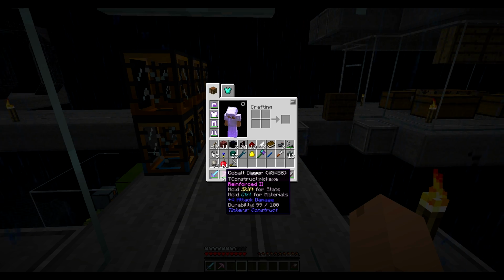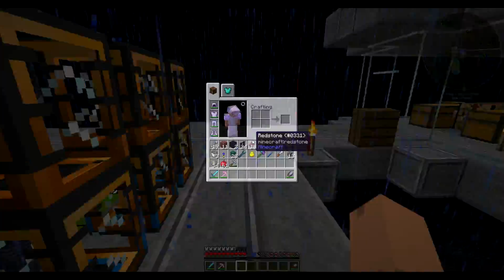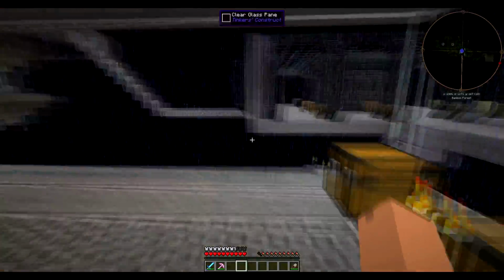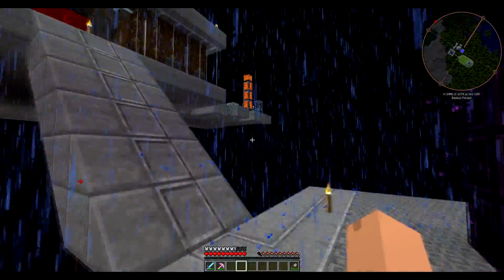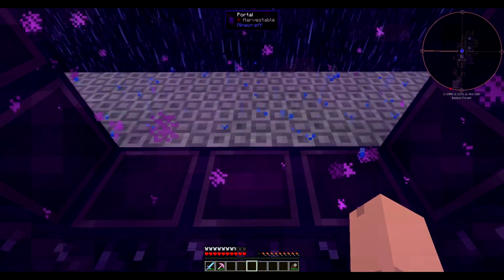So let's see. I went to the Nether. I made some alamite, made some cobalt diggers, quote unquote. Went to the Nether, farmed some cobalt and ardite. Haven't really done a whole lot with that. I did set up this portal here to the Nether. You can see the lava there. Let's go check it out.